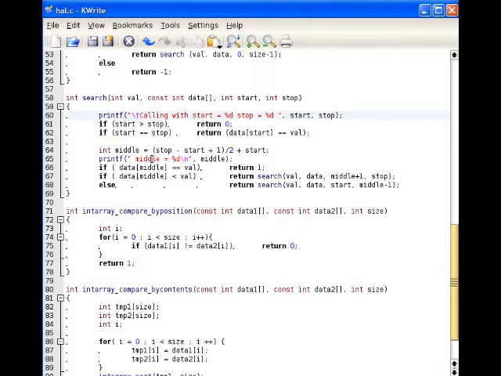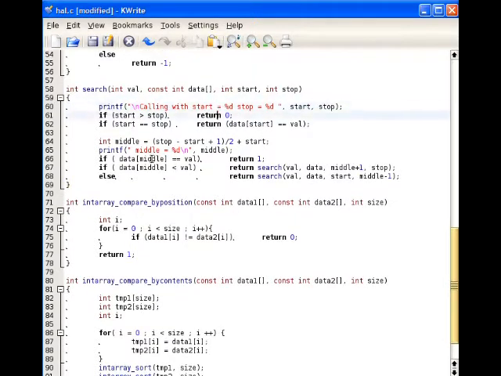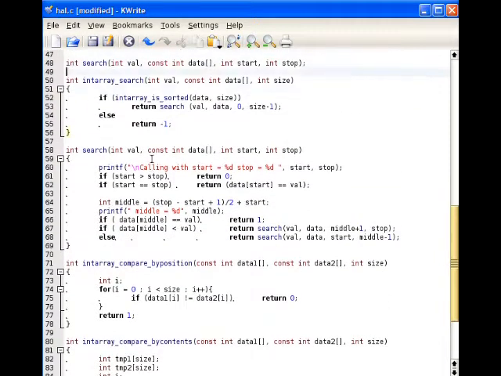So the only way I can think of to easily fix this problem is to put a \n here, so that this ensures that I go to a new line every time I display calling with start and stop, and I go to a new line, an extra new line I should say, every time I display middle. So I'm going to remove that extra new line, and instead, when I'm done with my search, I'm going to display a \n. So that would be not right here, that would be actually in the test.c. I'm going to remove that \n afterward, but right now I just want to make sure that I have a clean display.